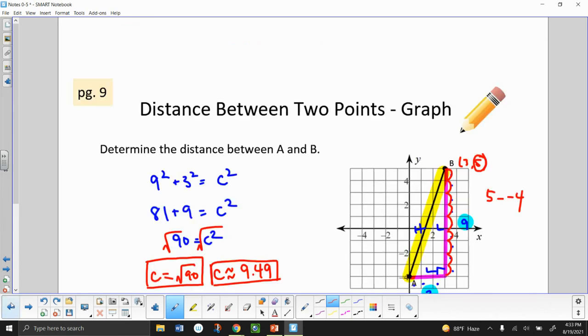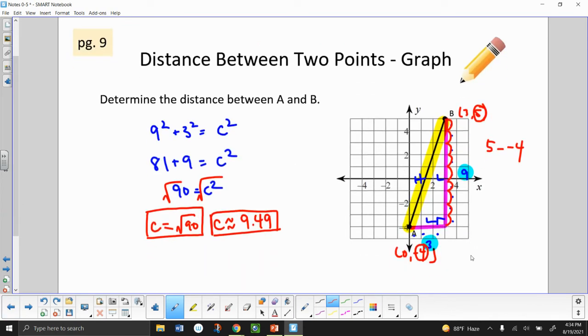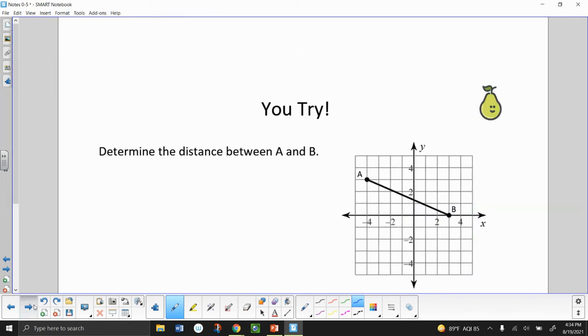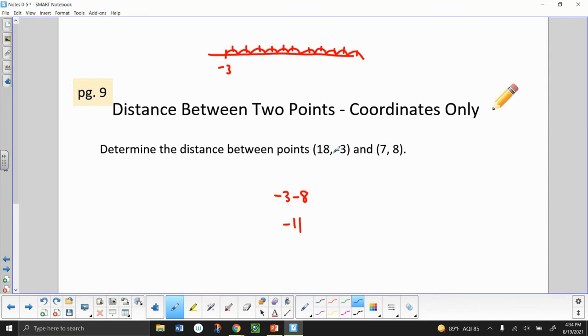And then using that same logic, we can look at the x values and do the same thing. Well, looking at our x values here, that's 3 and 0. Again, we can subtract them. 3 minus 0 is 3. So I did -3 minus 8. You can do the same thing here. 18 minus 7, and 18 minus 7 is 11. Or if you want to just count the distance between 18 and 7, you could do that as well on a number line.